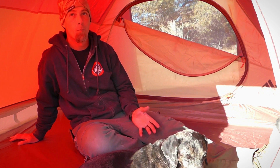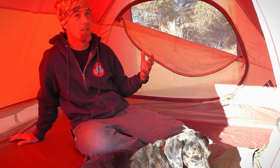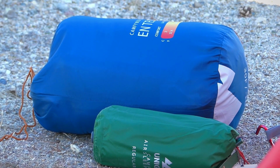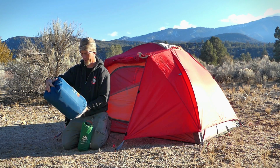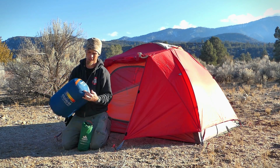But so far, I'm pretty happy with it. I like the design, and I like the fact that it does not feel claustrophobic. Now, UniGear did send me their 30-degree bag. This is the Campy bed, 30 degrees, it says -1 Celsius, and tested. And so we're going to try this out tonight.